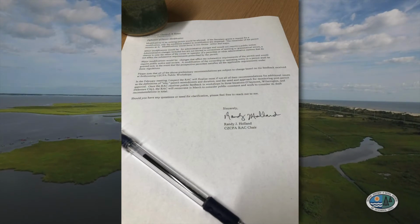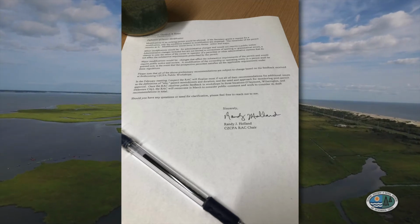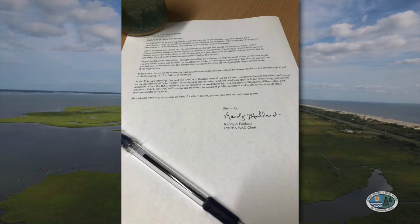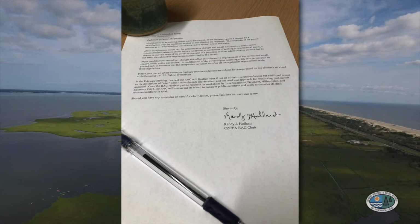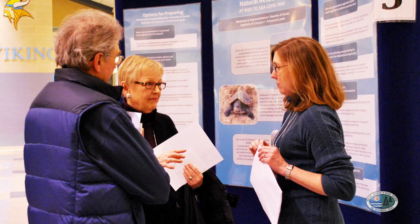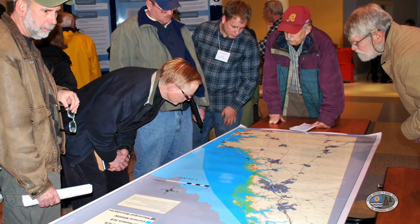The committee has now made preliminary recommendations for what to include in the conversion permit regulations. These recommendations cover several topics, including environmental and economic impacts, preparing the development site for sea level rise and coastal storms, and financial assurance. Today's open house is your opportunity to learn about the preliminary recommendations and provide your thoughts and comments. The committee is seeking your feedback on these preliminary recommendations before finalizing them. All feedback received by Friday, March 1st, will be provided to the committee in time to be considered at their March meeting.